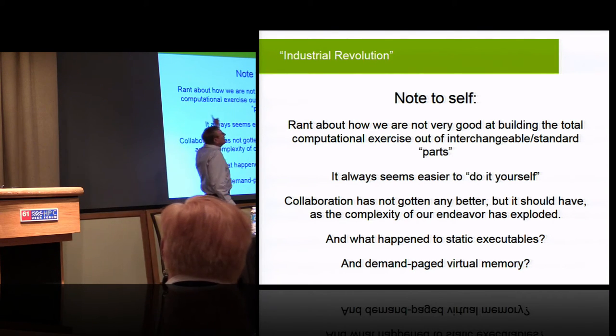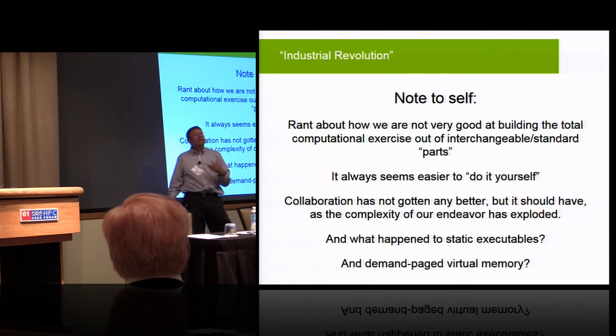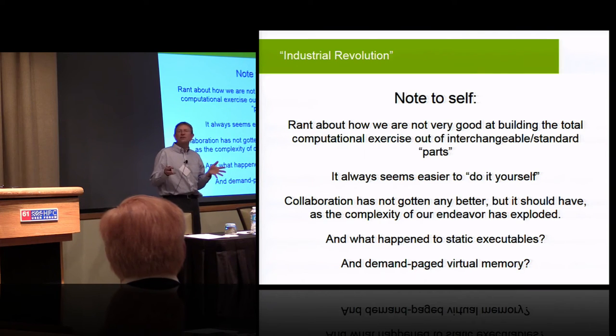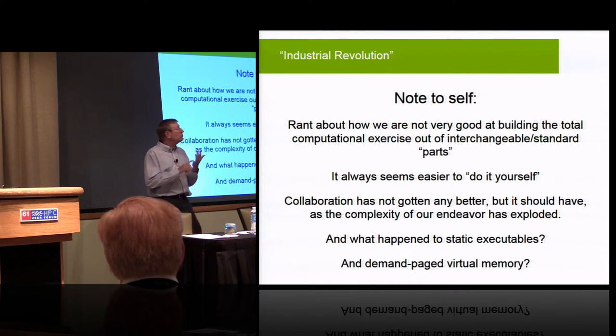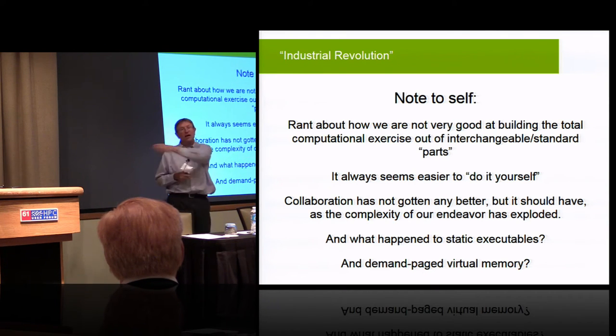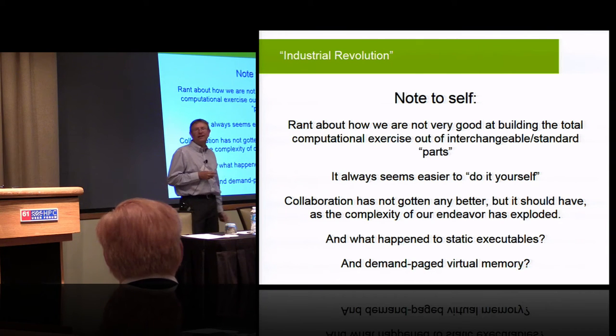So this one is not entirely true, but I think it is still partly true. We have not learned the lesson of the Industrial Revolution. What was the most important thing about the Industrial Revolution? You didn't have to know how to build the entire Swiss watch yourself. You might have known how to make one gear, and somebody else knew how to make another gear, and somebody else knew how to make the time face, and somebody else the crystal, and somebody else the spring mechanism. And at the end, you could build a million Swiss watches for 10 cents each.